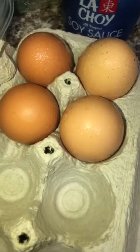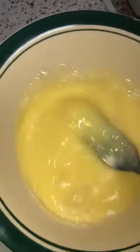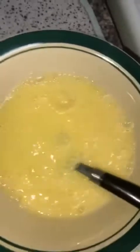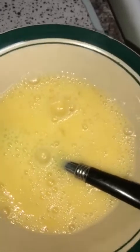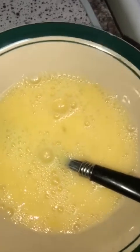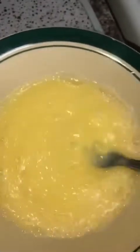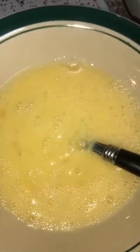First thing, let's crack these eggs and get them whipping. I'm using organic eggs and I'm using a fork to whip my eggs — you can use a whisk also, but I prefer a fork. I'm not going to put any seasoning or salt in the egg because the soy sauce is really salty, and you're going to season the conch with salted butter also, so you don't want the dish to be overly seasoned.